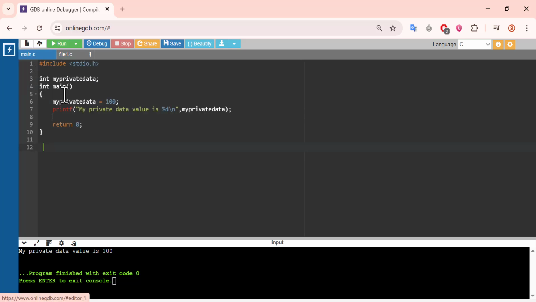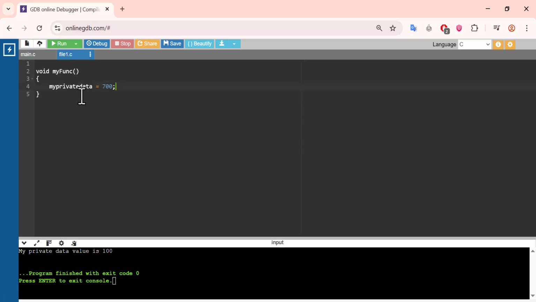Now I told this variable its scope should be only inside main.c. I don't want any other people to modify this variable, but here I am trying to modify the value of this my_private_data variable.